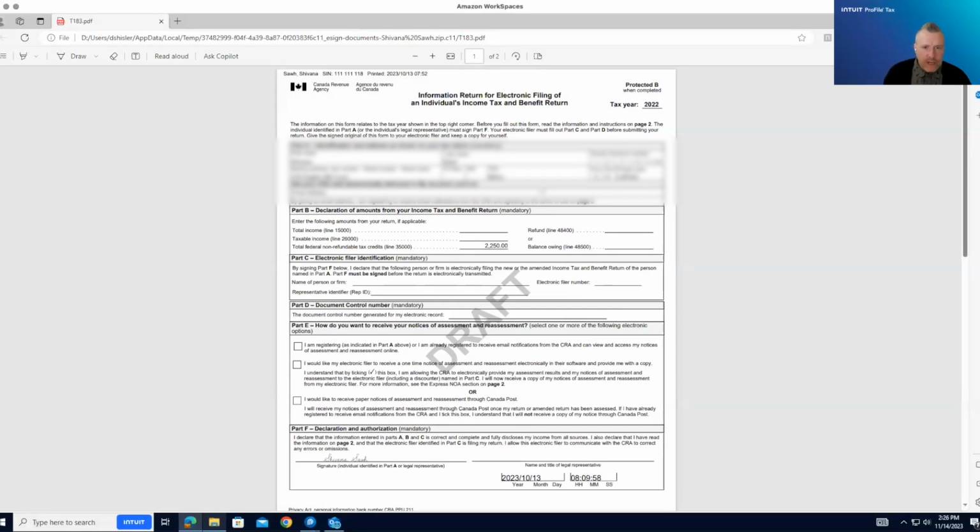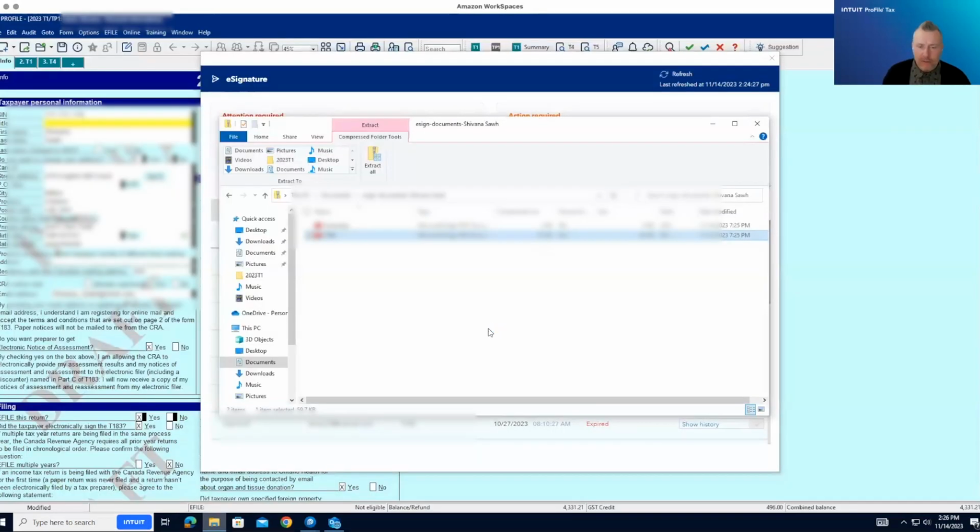But as you can see here, I have the document, got my signature, got the date stamp and the timestamp to the second, which is a requirement from the CRA. So we are compliant. I have this, it's on record, it's on file in the cloud, but I can also download a copy to my local hard drive as well.